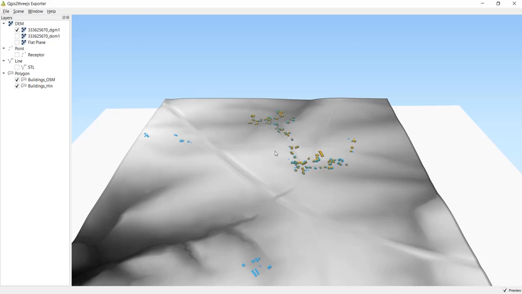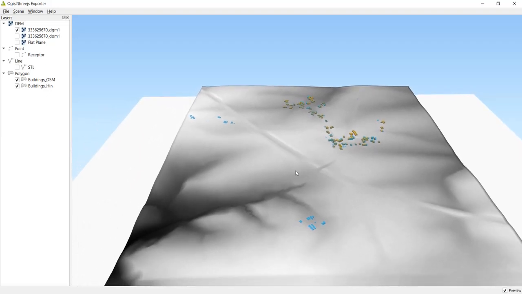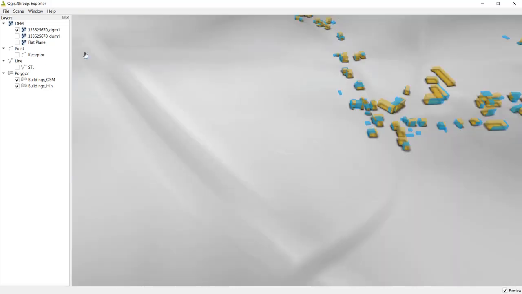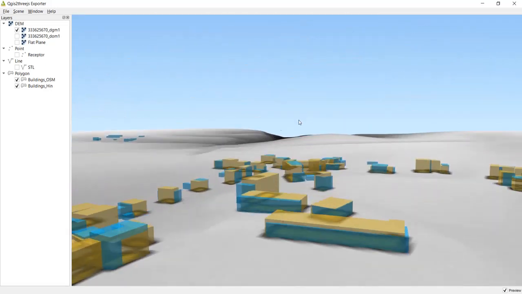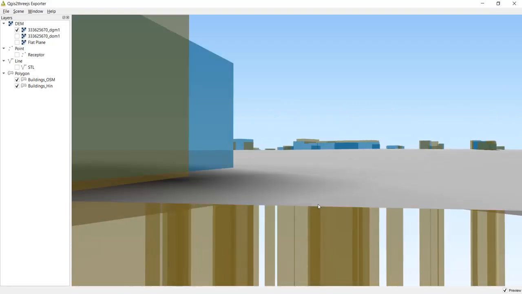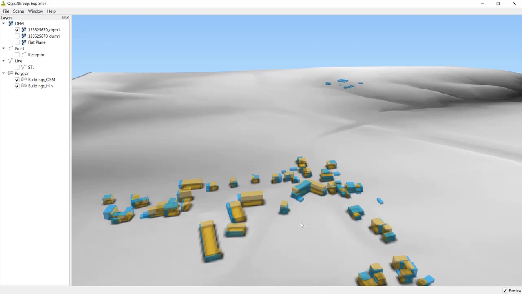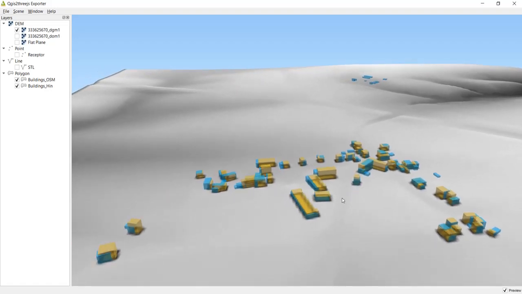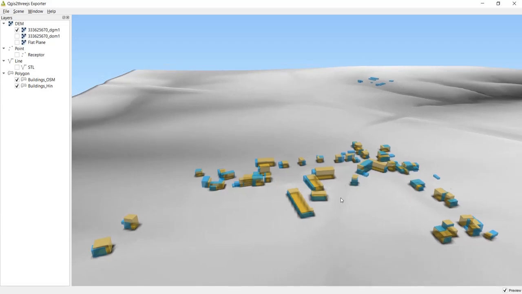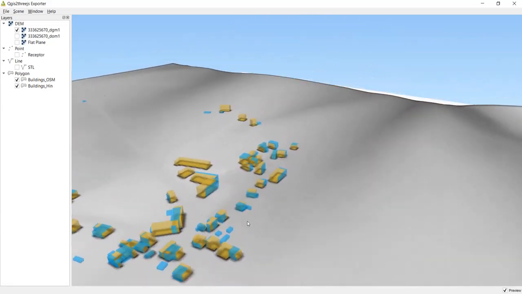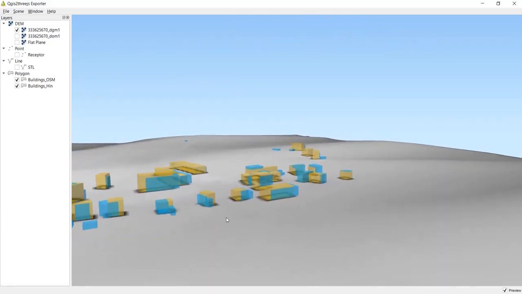Okay, so now we've loaded the buildings model that we created and also a building model that comes from a survey data provider. And now we can compare those two, how they compare. So I would say that that is a pretty good match. There are obviously some differences in the footprints. That is mainly because the OpenStreetMap data is most of the time more up to date than survey data. But apart from that, I think we hit the height pretty well.